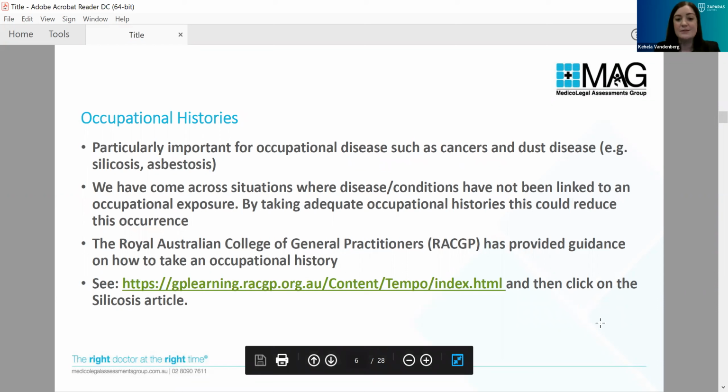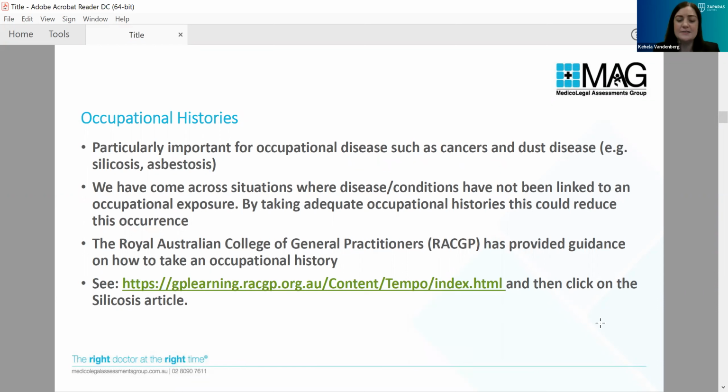So as I mentioned, they are particularly important, especially things like cancer and dust diseases, but really any potential condition. And as I've noted, I've come across quite a few situations where the disease or condition hasn't yet been linked to an occupational exposure. I've had clients who have come saying, there's quite a lot of my former colleagues or current colleagues who have had, you know, Parkinson's or cancer, or just generally feeling unwell. I feel unwell too. It must have been something at work. They don't always know, and that's where you really got to dive in, and you just learn from experience the types of questions to ask based on different types and natures of employment and occupations, to figure out what potentially could have been at the workplace that can contribute to their particular symptoms.